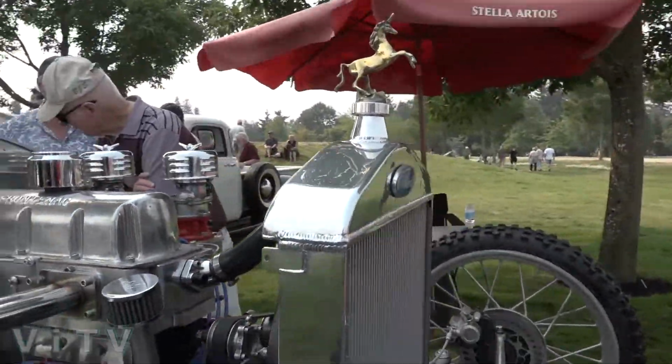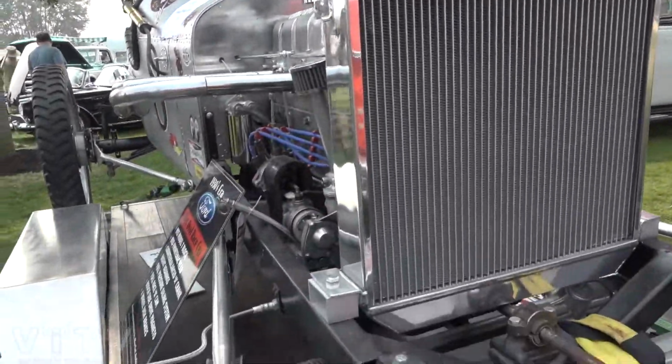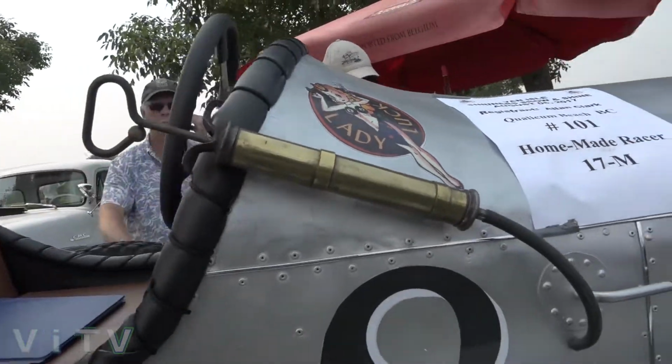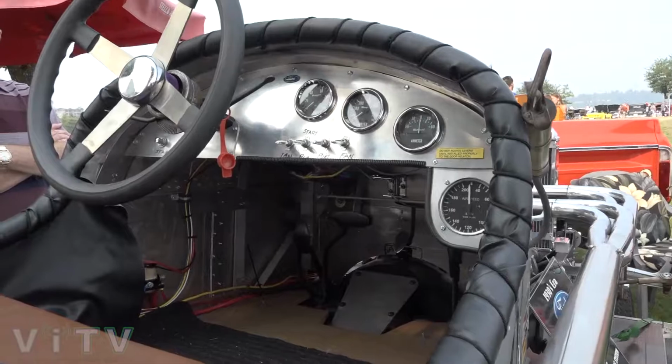It's a contrivance made of many pieces, kind of an international conglomeration of things, but it's a Model T engine block with a Chevrolet head on it. It's got a Model A cam and a Model A crankshaft, counterbalanced and drilled for pressure oil. It's got a stock Model T transmission and a stock Model T rear end, but everything else is severely modified. It replicates a 1930s dirt oval race car.